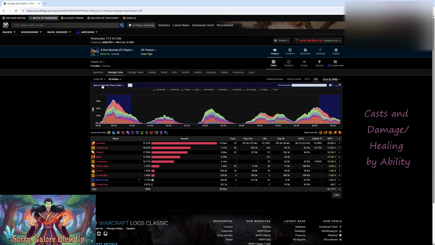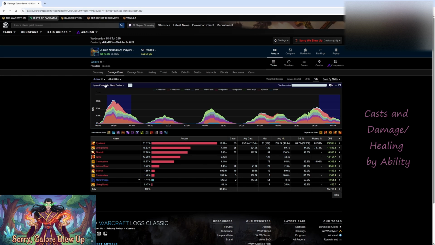I click on Jikun. Now it gives me the damage window, and you'll see on the targets here, it's only Jikun, right? It's not talking about me hitting any of the ads. So it can be useful there to look at what might matter more, right? You might have a fight where you did a whole lot of damage, but if you weren't hitting the right things, you actually didn't do as well, right? You might parse really high, but that's not really your goal.